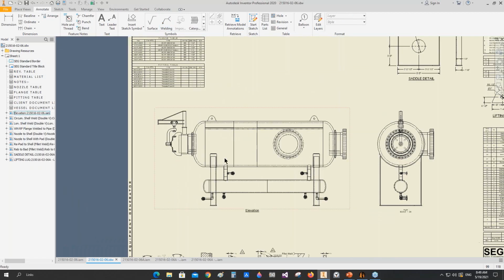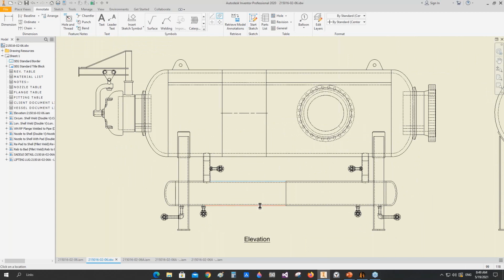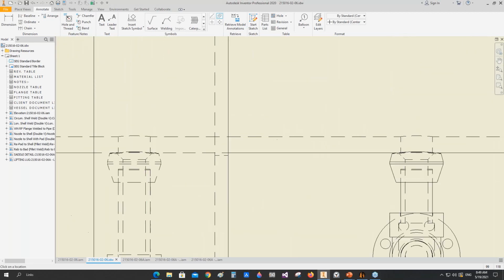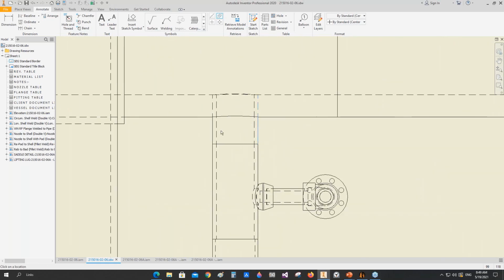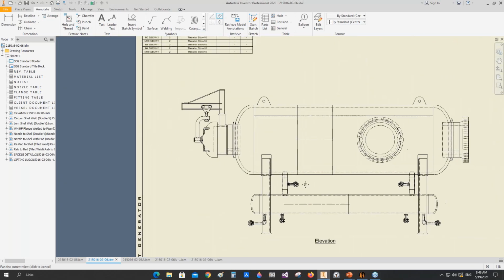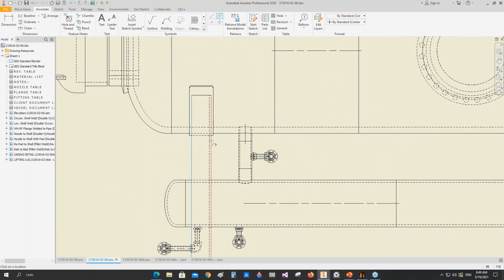Now let's add some dimensions to the model of the equipment. Let's add the center lines for the nozzles. Assemblies.